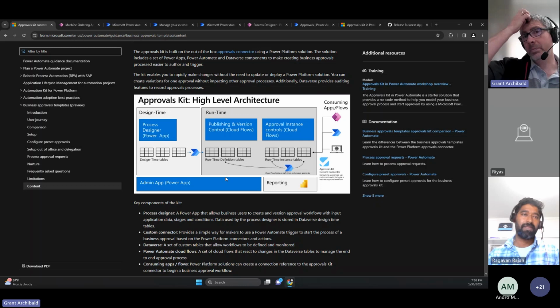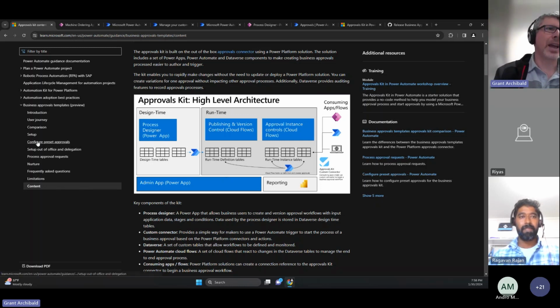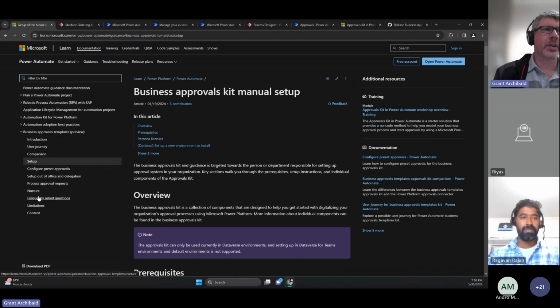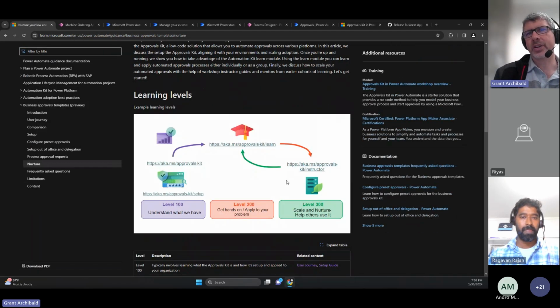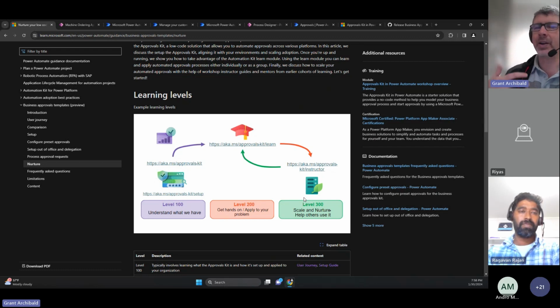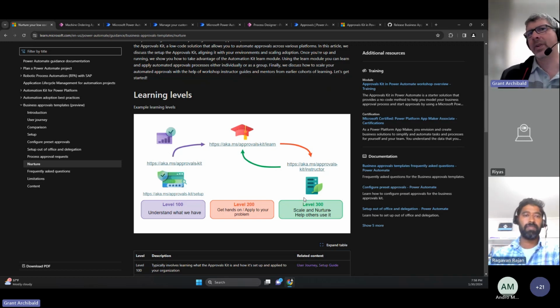You raise a good point. One of the things that we have done, and I'm just going to come back to the nurture path, is look at how you automate that process as part of this instructor guide. So we've got a process in there that goes through, in the case of demo environments, to set that up, or where there's a known system user, it can go through and create that. There does need to be some kind of interactive user because you are creating consents. But in the instructor guide we have experimented with how we automate some of these processes of installing it. I see. Okay. Yeah.